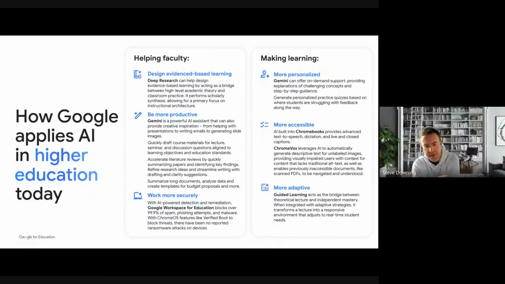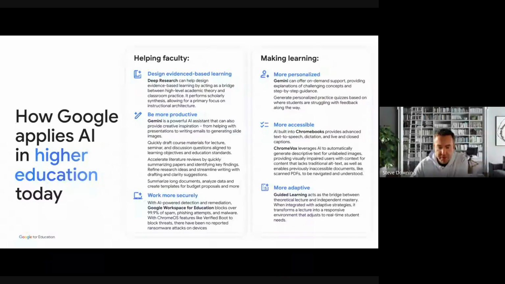And then if we look at making learning accessible, we've talked about accessibility several times already today. We'll probably talk about it several more. But being able to give that on-demand support and meeting learners where we find them, immediately, so they can interrogate Gemini and ask Gemini questions, ready to answer their questions straight away.